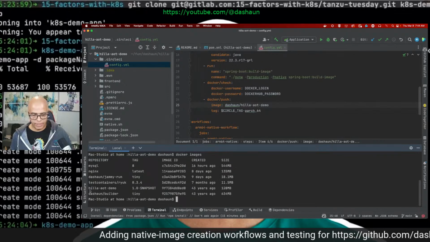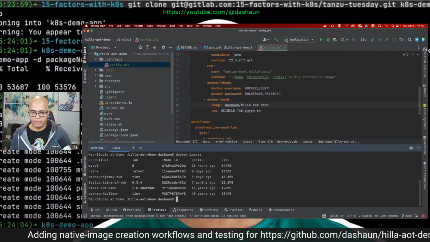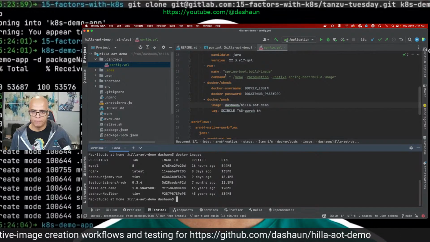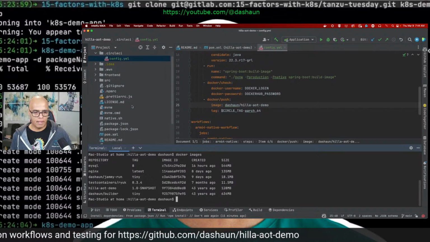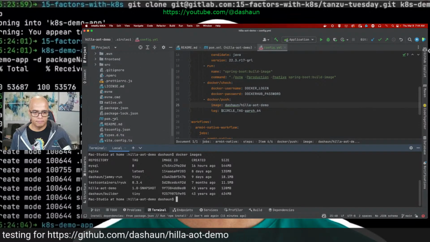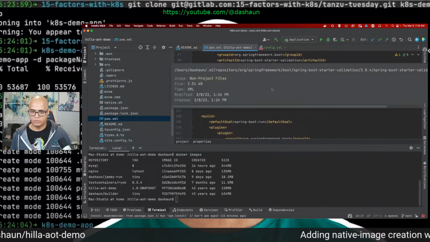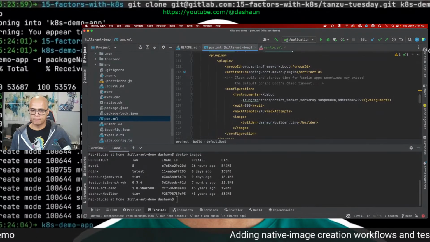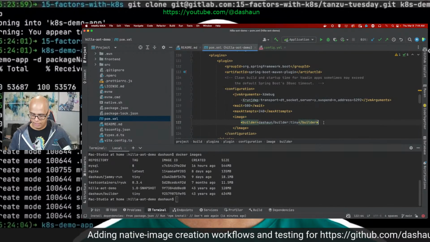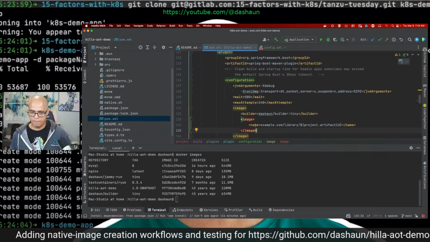So it was generating a Hilla AOT demo, but I want to put it into my repository. So I'm going to change my POM just a tiny bit where I do the Spring Boot Maven plugin. I want to give it not the image builder, but the image name.